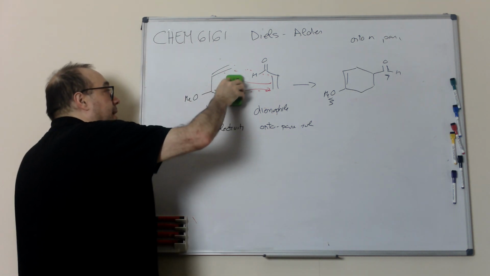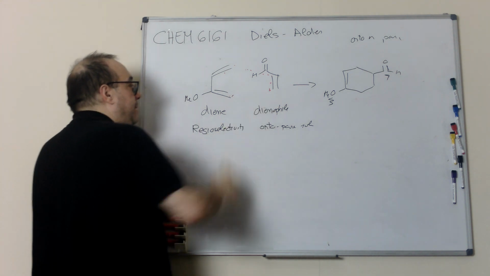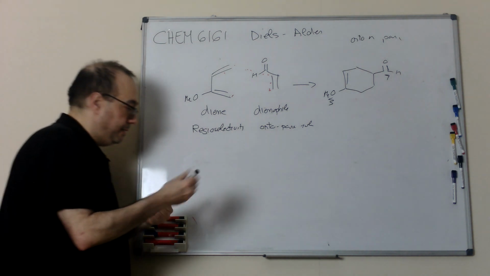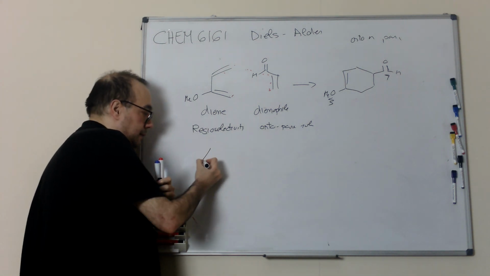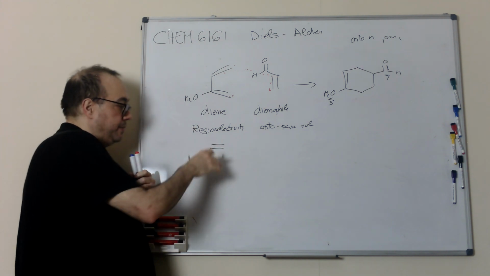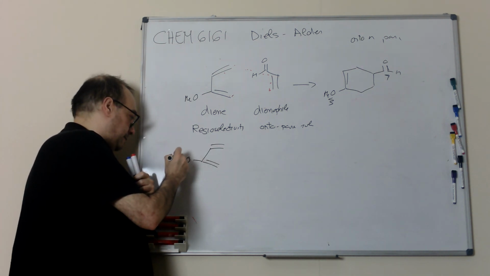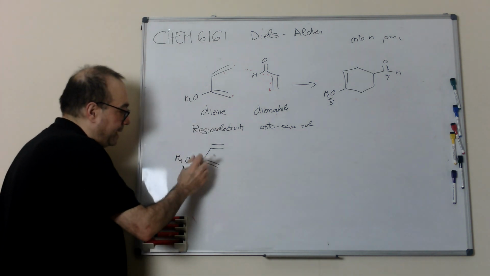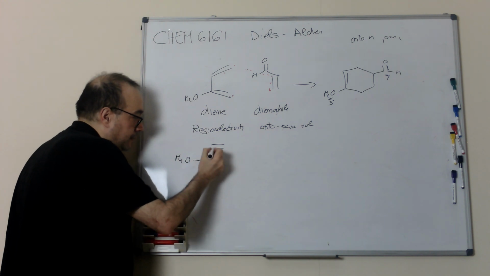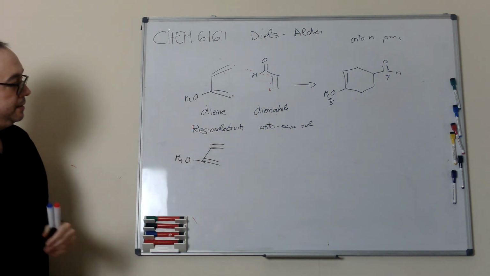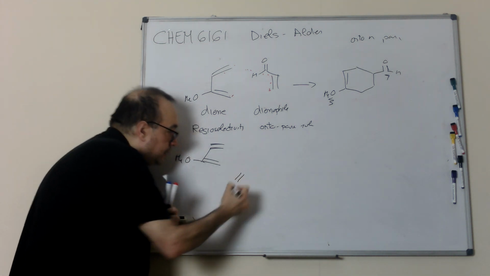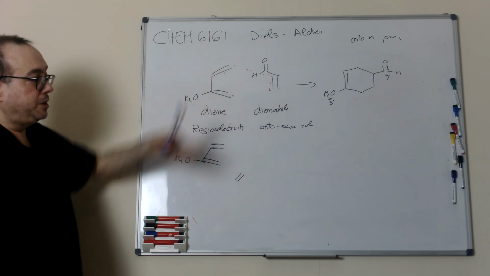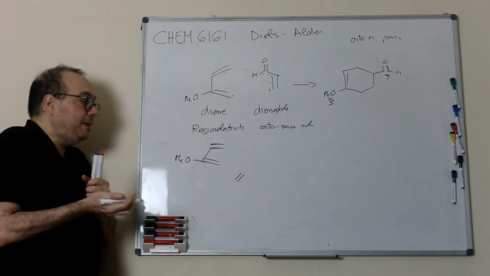Then the second thing that we have to care about in the Diels-Alder is how is the approach of the dienophile over the diene. That means we can imagine that this is the transition state. We have the diene perpendicular to the plane, this is perpendicular to the slide, and then the dienophile is coming from the bottom or from the top. In this case, it's different. But we can have two approaches.